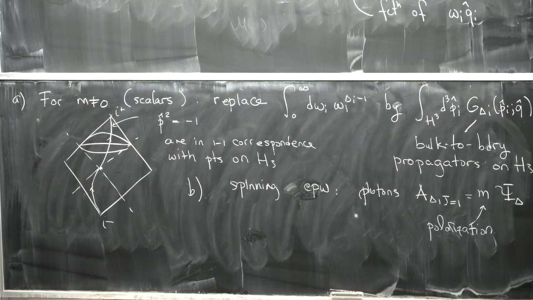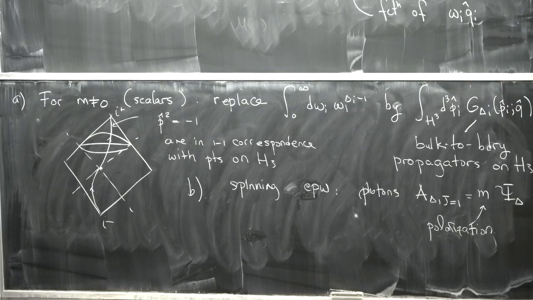Yes? Yeah, so these primaries that you constructed, they're principal series representations of the global conformal group. Do we know how they organize themselves into representations of the Virasoro group? That is a good question, but hang on for a moment. I'm going to comment on that in a moment. If I don't, then just please ask at the end.